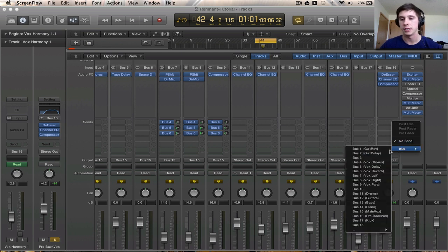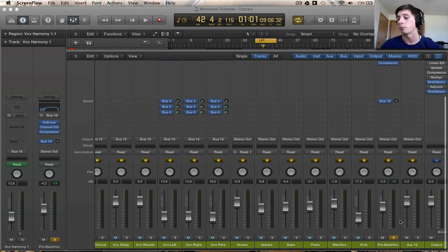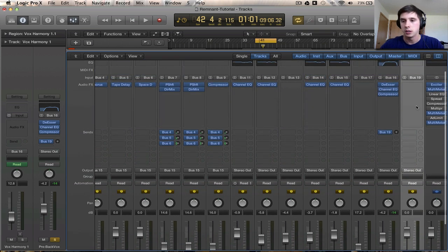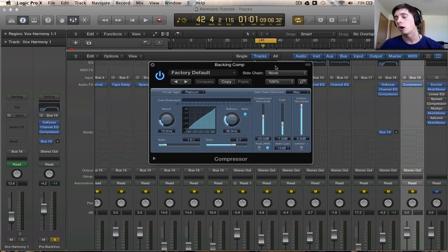So I'm going to create a new bus 19. This is going to be the compression track, the parallel compression. So this is going to be backing comp. All right. And then I'm going to slap another compressor on there. And now I'm going to be shooting for around 13 to 15 decibels of reduction here. Circuit type, I'm going to, again, choose vintage FET. I'm going to have a higher ratio because we need to get a higher amount of compression from this. And so I'm just going to play with this and see what we get here.